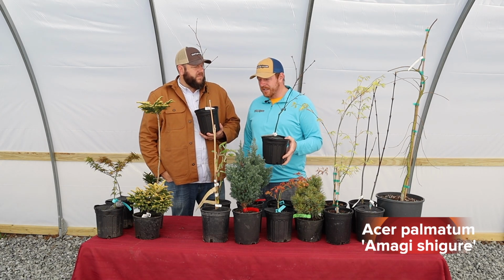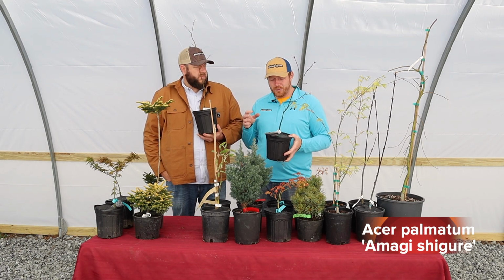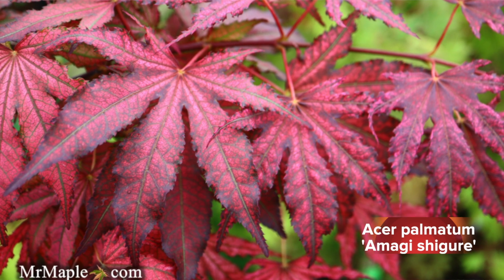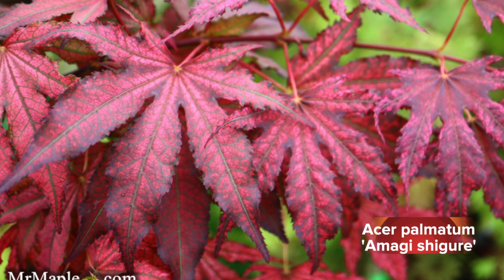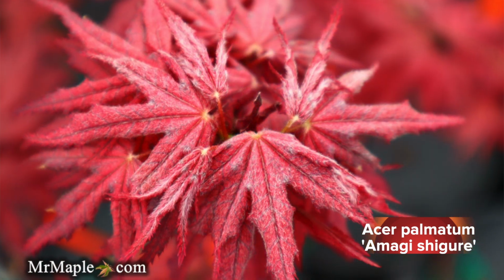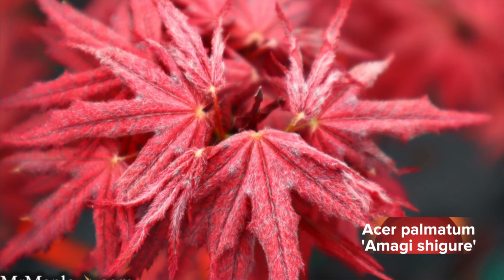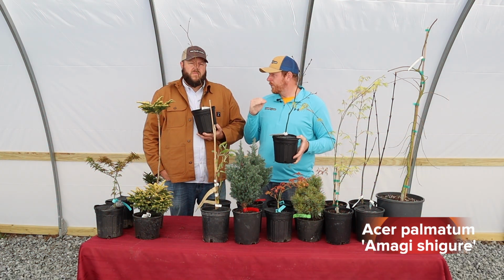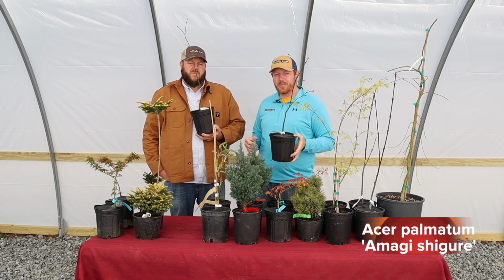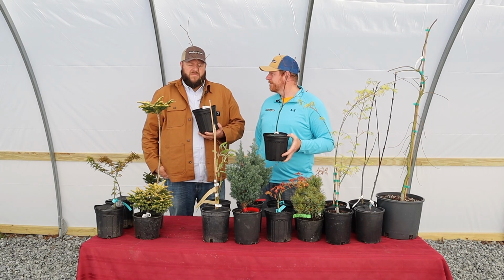I know Talon sent us some paperwork from Japan on this plant. And this is a plant that is very unique and very different. Originally, this plant, I believe, made its way from Japan to Europe, and then from Europe to the United States. And Talon might have been getting it from Japan at the time, I don't know. I mean, it's not the purple ghost color, even though it's a purple, and it's a much smaller, dwarfer form of the purple ghosts. And so for being a smaller Japanese maple that can grow in containers, this one just adds a lot of amazing color.